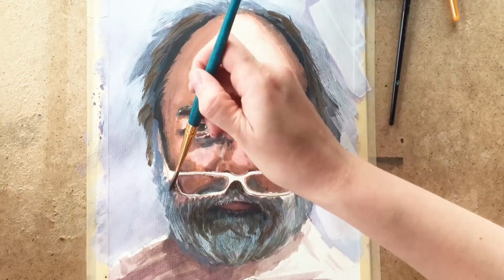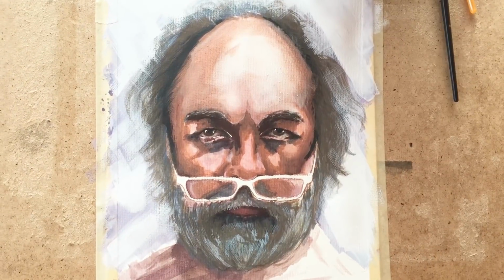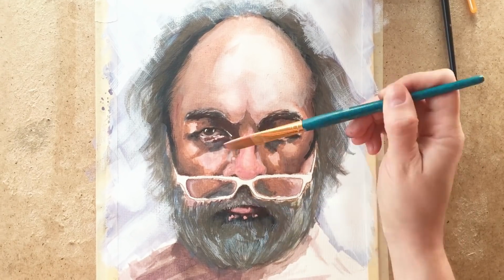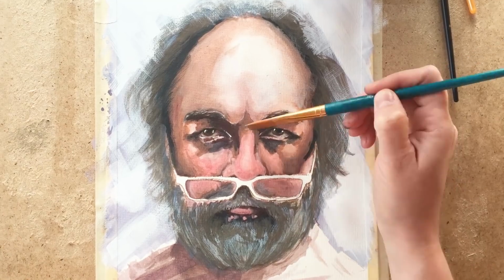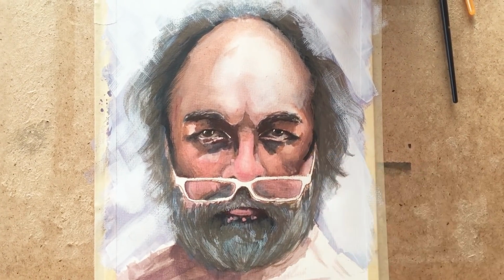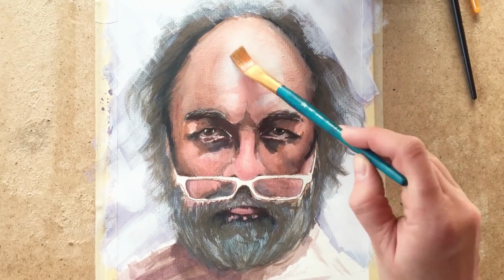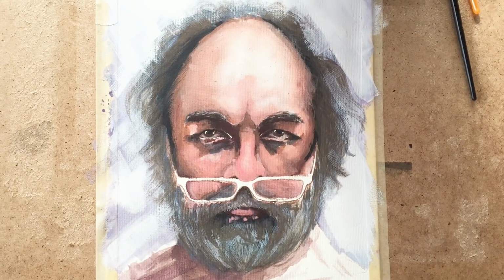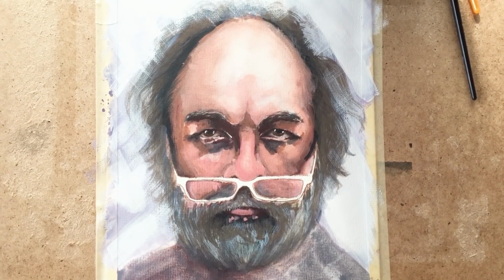Then I kind of went too far on the hair, so I scaled that back by adding more to the background there. And I got some wispy areas in the hair, and I kind of wanted this painting to be a little bit loose and not super detailed. I wanted it to definitely look like a painting. And I kind of liked it at this stage here. I kind of overworked it a little bit and then got it back almost to something similar to this stage at the end, but I learned so much during this process.